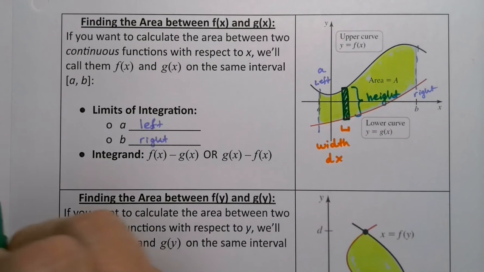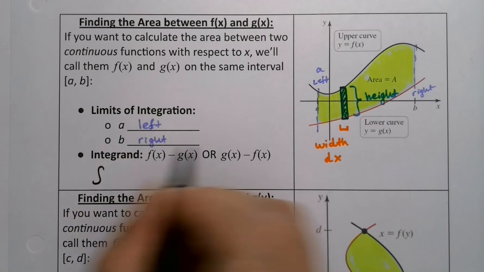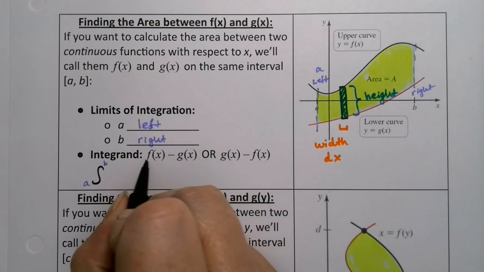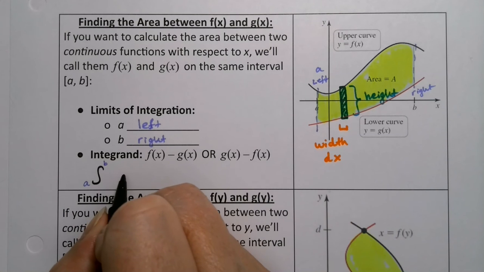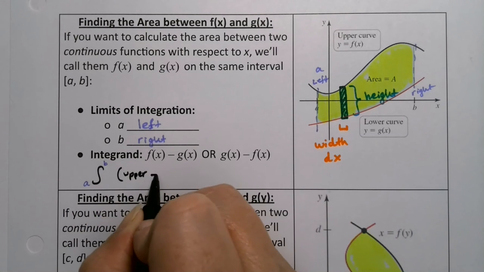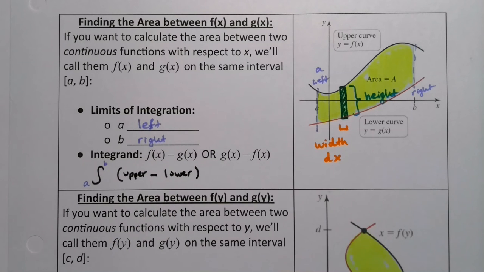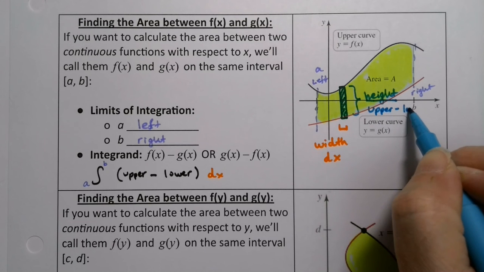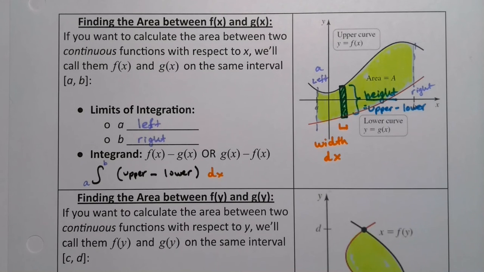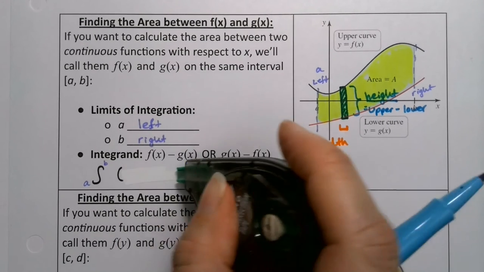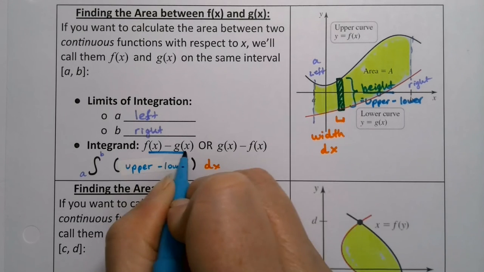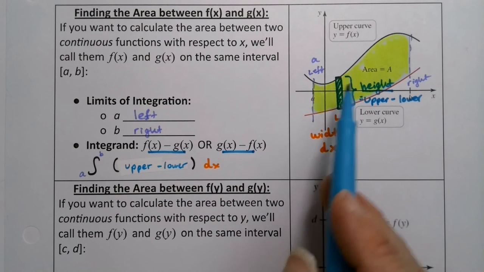So in other words, if I'm taking this integral to find the region between two curves, I'm going to go from A to B, and it would be either f of x minus g of x or g of x minus f of x. It'll be the upper curve minus the lower curve, whichever one that might be. And then, of course, my dx is that. As a matter of fact, that's what the height is. The height is upper minus lower. And to color code this for you, I should keep my colors consistent. Sorry about that. So my height is upper minus lower, which could be this or it could be this. It just depends. This particular picture is the first one.